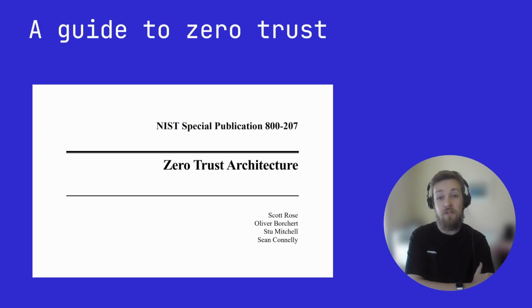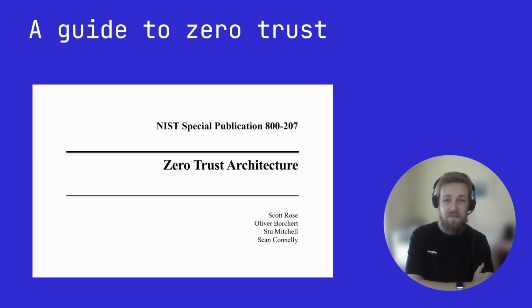So in 2020, the National Institute of Standards and Technology released a special publication on Zero Trust architecture called 800-207. NIST is a great US agency that provides standards and guidance on cybersecurity and has done so for years. This document is not a standard, but it's more of a guide for companies who want to learn more about ZTA. Importantly, it's vendor neutral and it's not targeted towards a type or size of organization. It provides things like deployment scenarios and use cases.